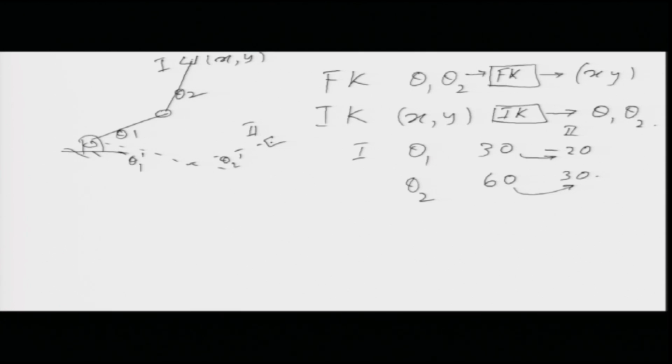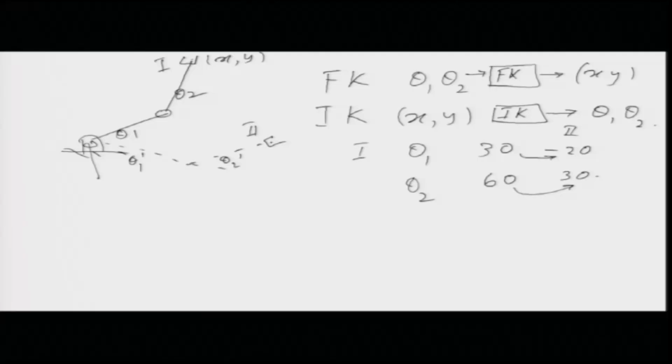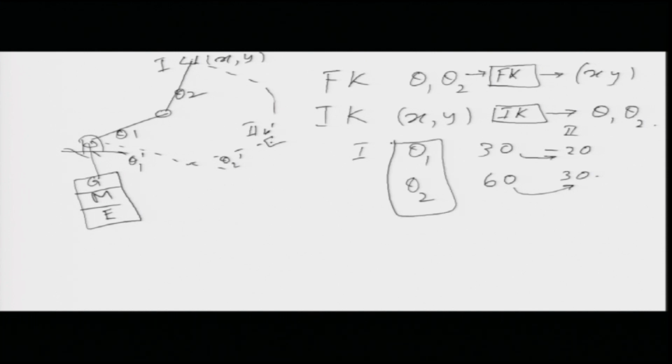So, at each of the joints we have an actuator, which is a DC motor or an AC motor, which has encoders, position sensors, and there is a gearbox in front. So, how does this robot move? At every joint we have a motor, we have an encoder, gearbox in the front. So, essentially from here to here we are actually actuating the joints. Okay. Actuating the joints means we are changing the joint variables theta 1 and theta 2 in some time. So, this is where time comes into picture.